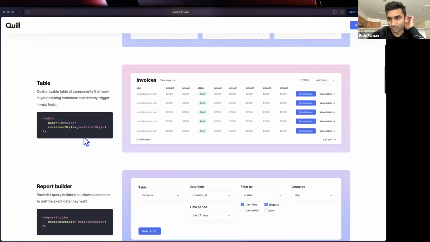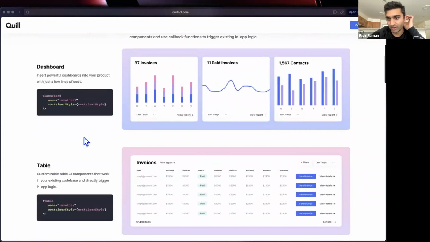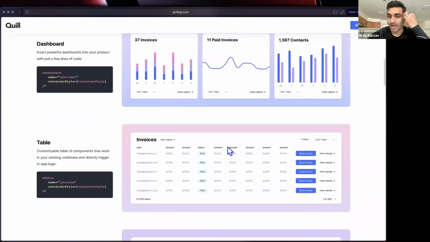Just to answer your question, I don't want to interrupt you too many times, but yes, for a table component, it comes with filtering and sorting. You can sort every column, you can filter, you can search. Oh, okay, it's not obvious. Yeah, there's nothing clickable right there right now. And the data: you write a SQL query, it'll populate the table based on whatever data it's seeing, and it will configure the filters for you. Depending on the data type, if it's an integer, we'll have a value slider. If it's a string, it'll have checkboxes for filters. If it's a date, it'll have a date picker, et cetera.